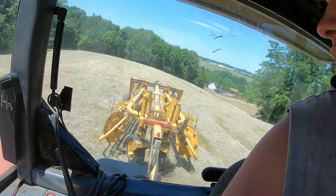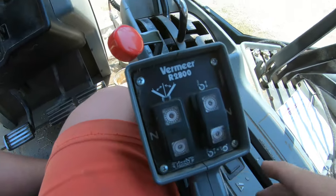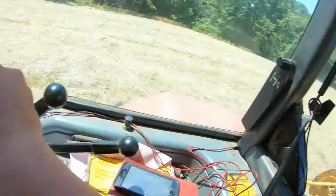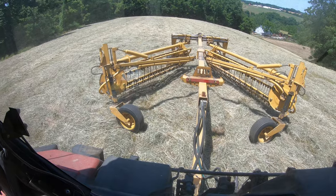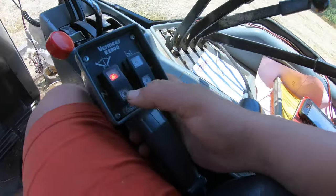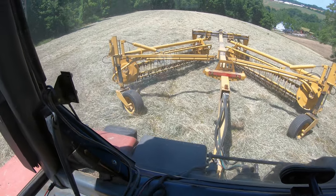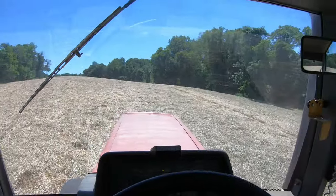All right, so this is always the fun part. We're ready to unfold. There's a little contraption here with all the different functions. It runs off of one of the hydraulic remotes, but it's always fun to try and figure out and remember what does what. I don't run it enough to have it down to a science, but usually you figure it out pretty quick. It comes back to memory pretty quick. I think we got it about where we want it. We'll see. Looks like we're in business.